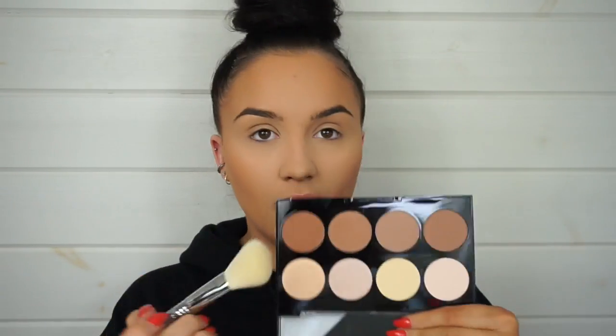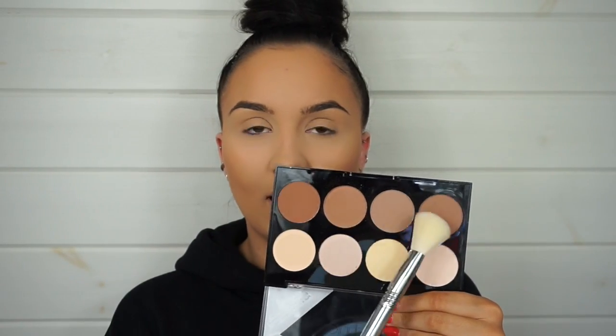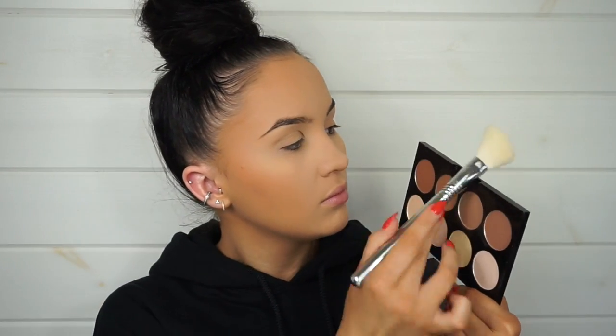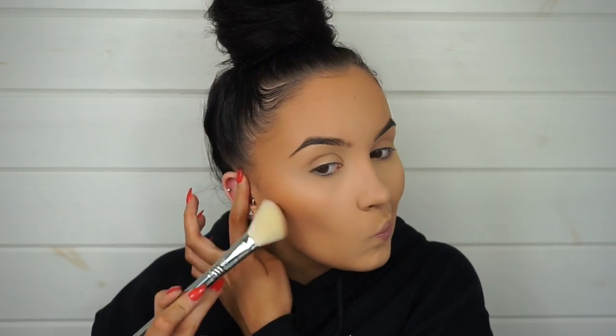And I think I'm going to go in with a mixture of these two contour powders here from the Technic contouring palette. So I'm going to mix these two together and just tap off the excess. I don't want too much on my brush. And I'm just going to pop this starting from the top of my ear and aiming down towards the corner of my mouth, but not going past the tail of my brow, so keeping it quite set back. I'm just going to pop a little bit of this.